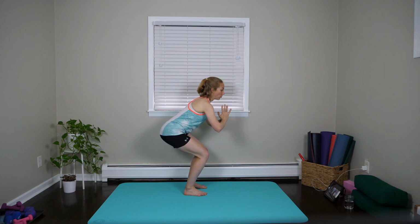So let's bring the hands to the heart, feet are under the hips, toes pointing forward. Let's inhale, and as we exhale, bend the knees, reach back through the tailbone, sink down into your chair or narrow leg squat. When you're as low as you can go in that chair, tuck the tailbone, flatten out the lower back. The weight should be evenly distributed through the feet. We're focusing on a point that's not moving, something at eye level. And breathe.